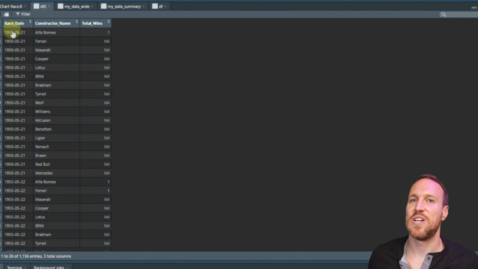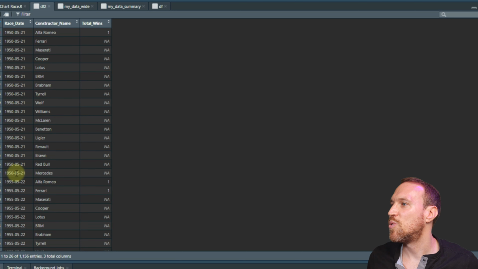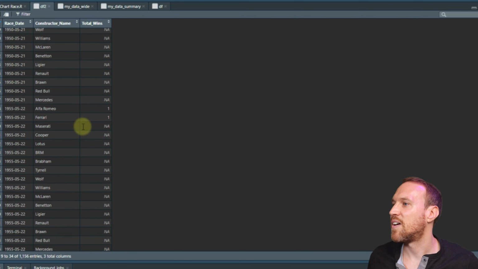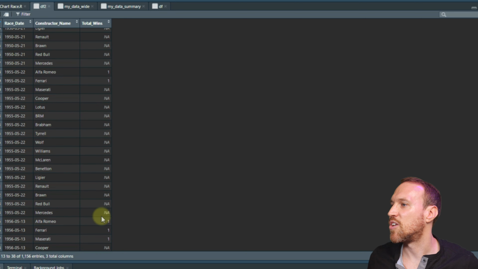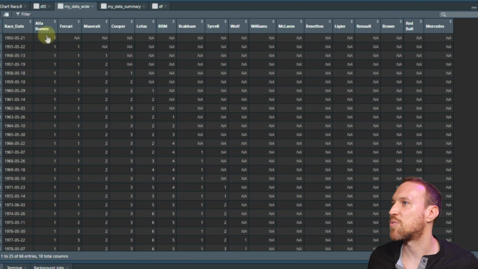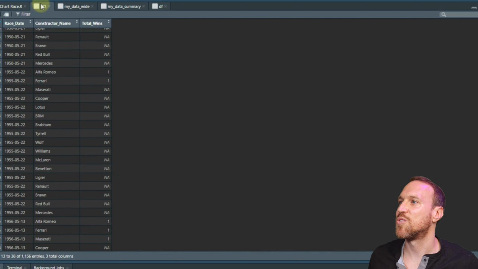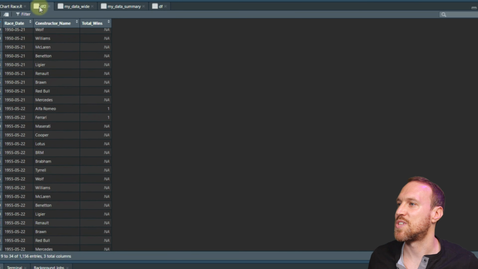So all that information for 1950 goes all the way up to Mercedes there, and as we can see it's NAs all the way up there, but then Alfa Romeo is not. In 1955 we've only got the 2, and then it stops when it gets to Mercedes, and then it goes on to the next one. So if we go here, you can see 1, and then all NAs all the way up to Mercedes, and then it goes into 2 where Ferrari and Alfa Romeo are shown as 1, and then all NAs. All it's done is move all that information over to how we want it, and this will just continue and continue and continue. So now we have that.